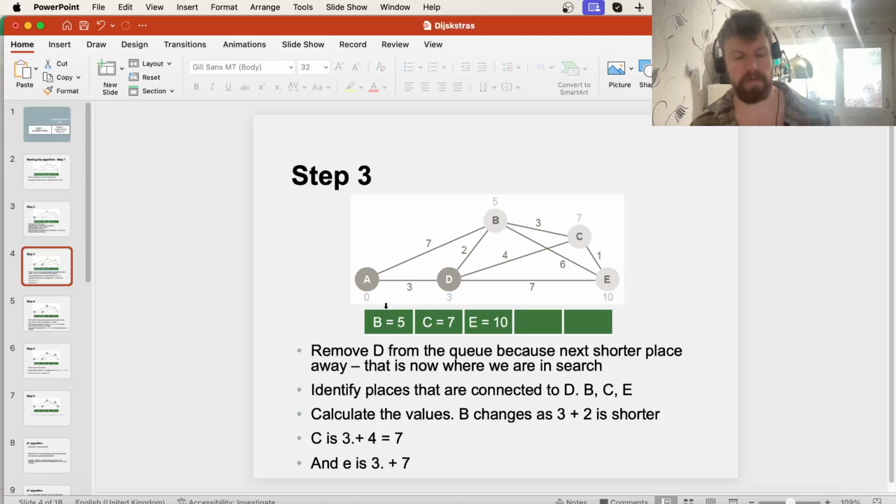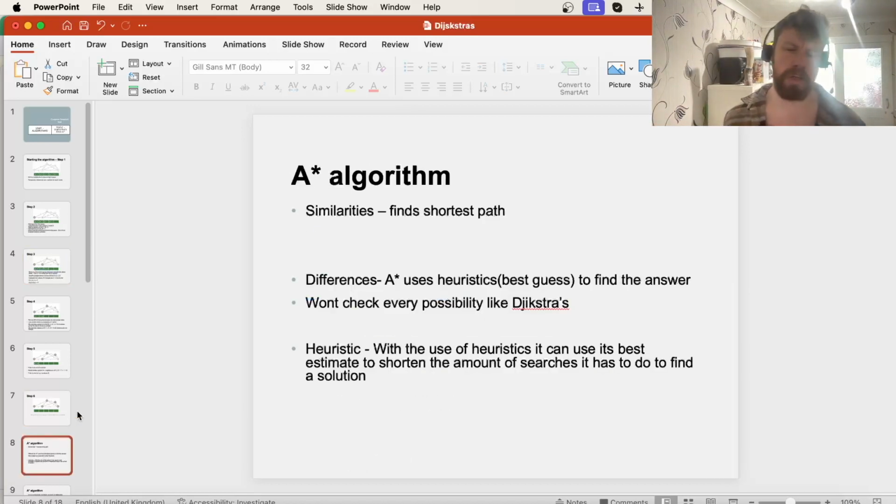But I mean, it was going from A to E, this one. Now, I was having a look through some exam papers, and I'm going to give you some tips on how to do the A-star algorithm, because generally the resources, I think, are terrible for the A-star algorithm, and it's really, really complicated.